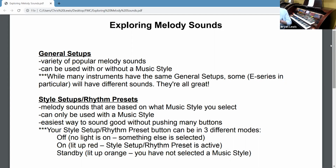That's an important point. So what that means is that if you have not selected a music style, you will not get style setups or rhythm presets. Okay? Now, the number of those that you get, I will get into in a minute, but that's a really important point. You can't use style setups or rhythm presets unless you have a style.